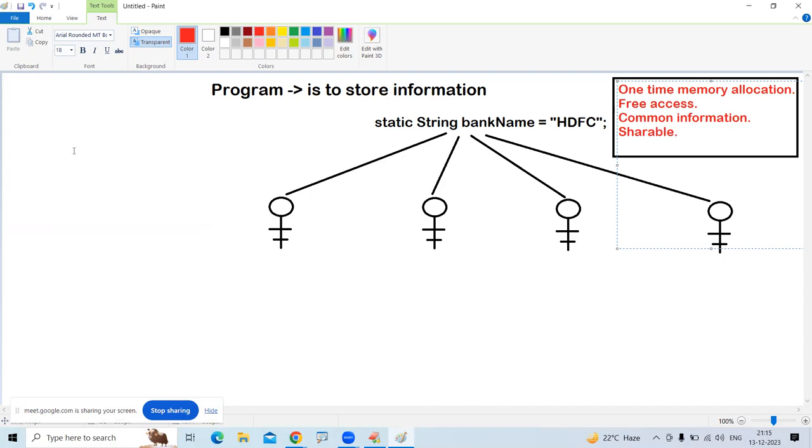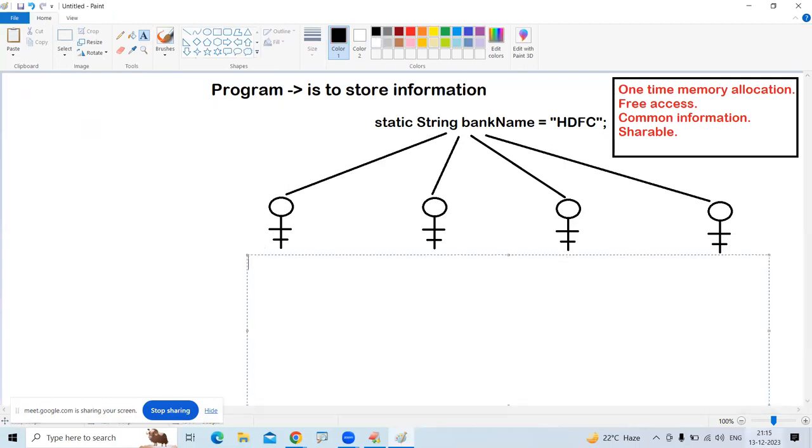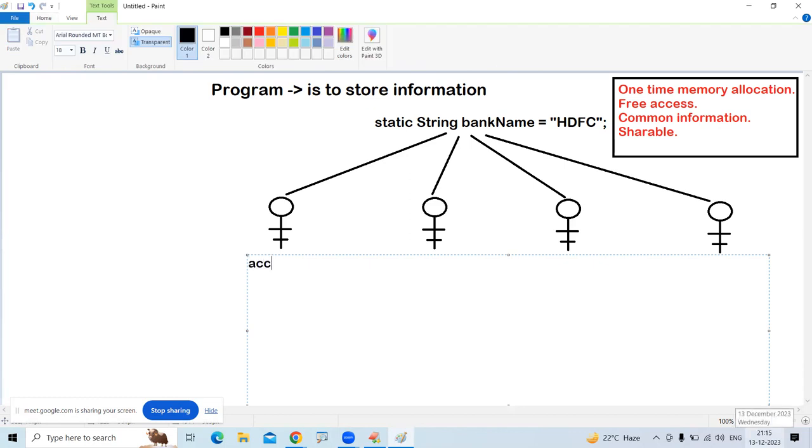Now, come to the next one, the specific information of the account holder. What is the account number? What is the account holder name? What is the balance? What is the PIN number? What is the mail ID, mobile number, address? At the time of bank application development, can you fix these values?